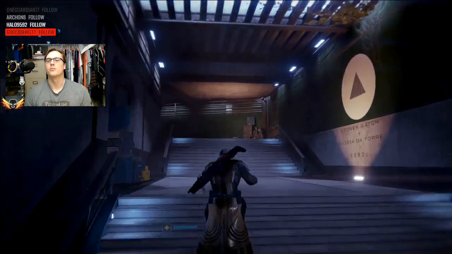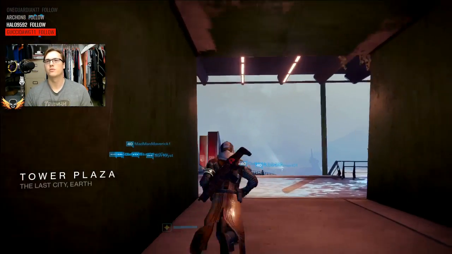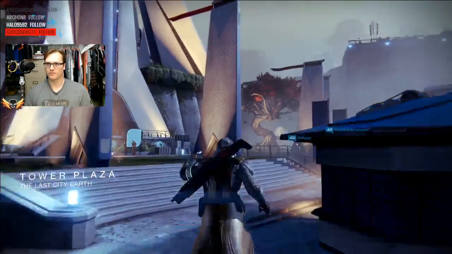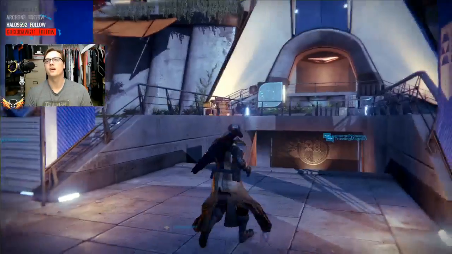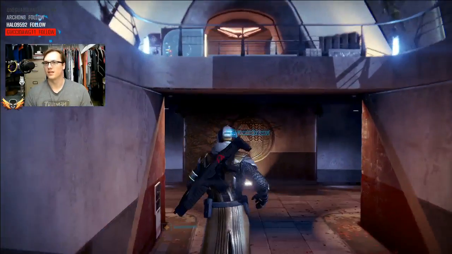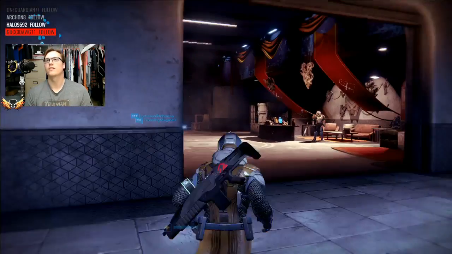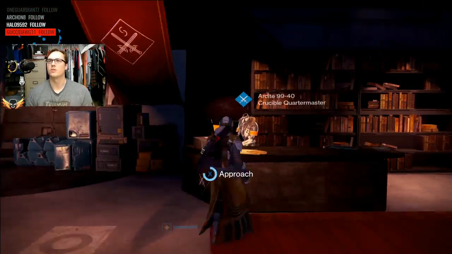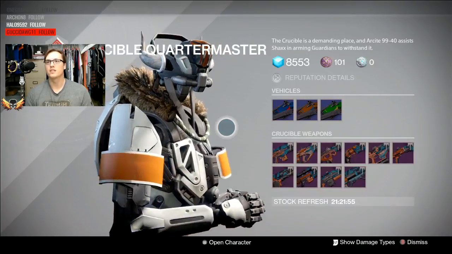But we're going to move along. We'll keep walking. We'll go check out the Vanguard and the Crucible and Future War Cult and Dead Orbit and talk about all those guns. So let me ask you guys while we walk, what is your favorite gun right now, and what are you hoping that the vendors are going to sell once Rise of Iron goes into Age of Triumph? What do you think, what are you wanting? What gun are you wanting to be amazing when Age of Triumph drops? So that'll be an interesting conversation to have.